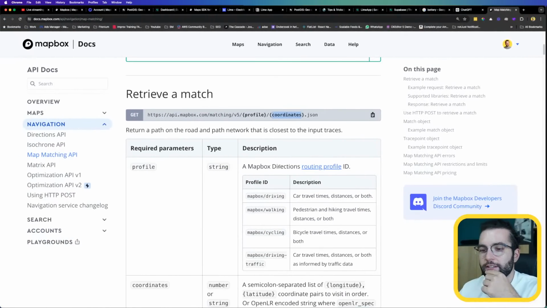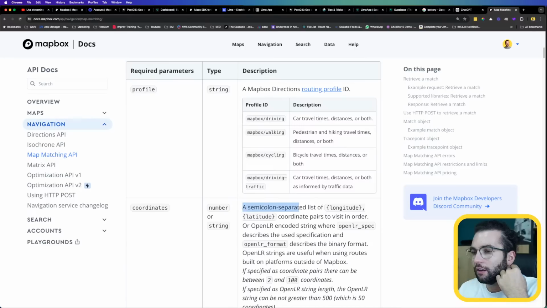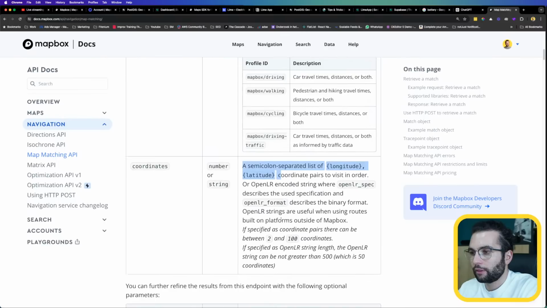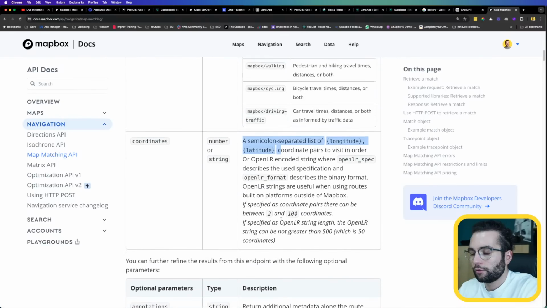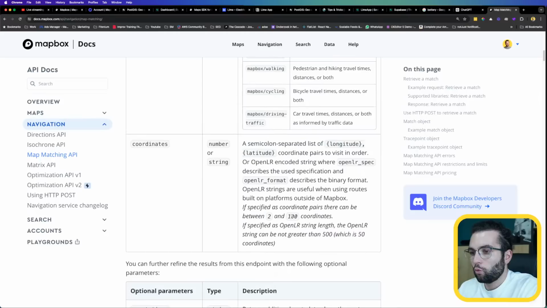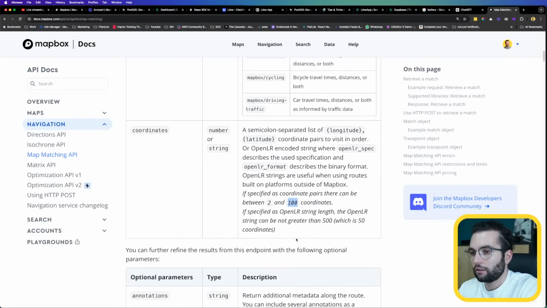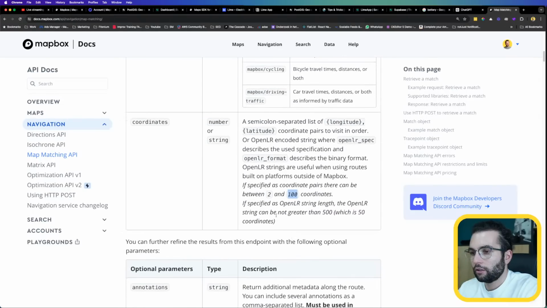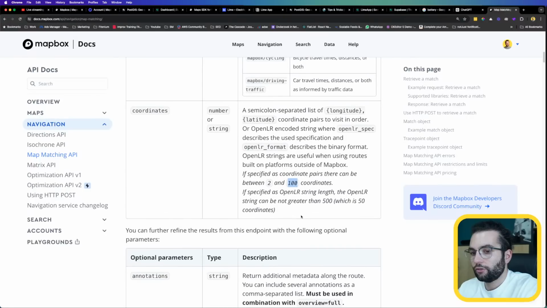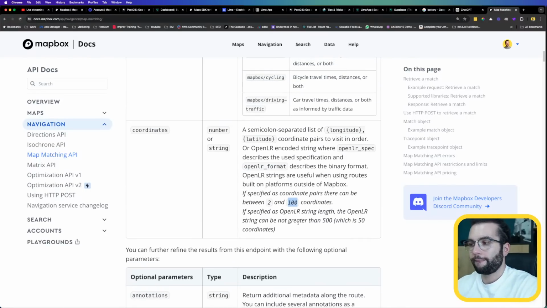And then coordinates: a semicolon separated list of longitude, latitude pairs to visit in order. Between 2 and 100 coordinates. So that's not a lot of coordinates actually. We will need to be careful with that.